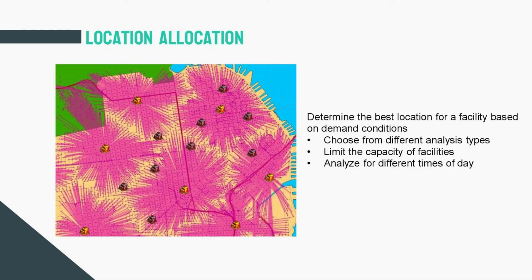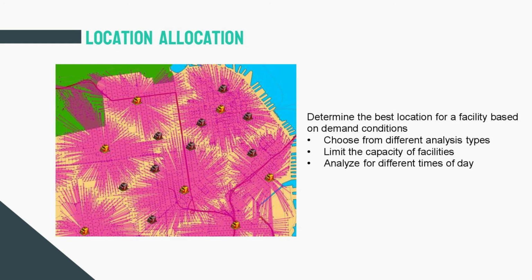The last one is the location allocation solver. It helps us to choose which facilities from a set of facilities to operate based on their potential interaction with demand points. It can help us answer questions like, given a set of existing fire stations, which site for a new fire station would provide the best response time for the community? Or, if a retail company has to downsize, which stores should it close to maintain the most overall demand? Or where should a factory be built to minimize the distance to distribution centers?